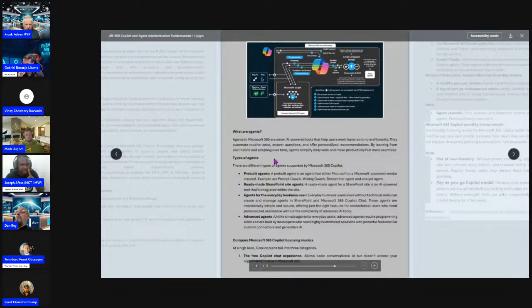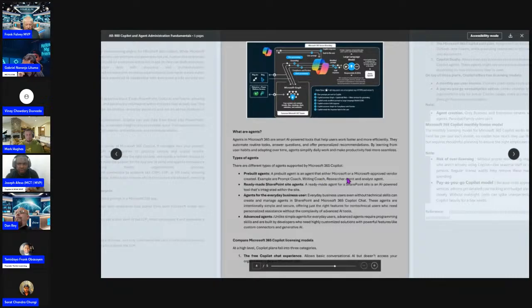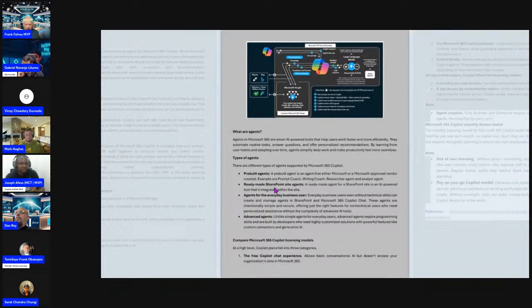Now there are types of agents. There are pre-built agents, which, when you check your M365, you see, like the prompt coach, the writing coach, the researcher agent, and the analyst.